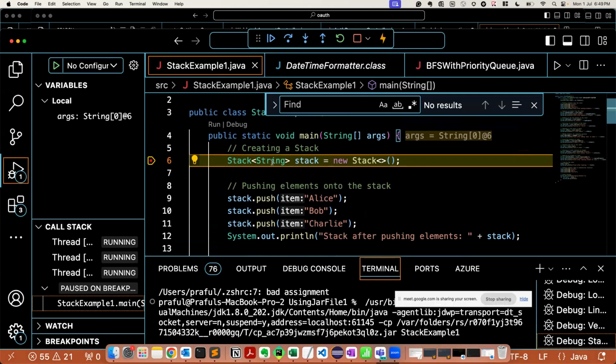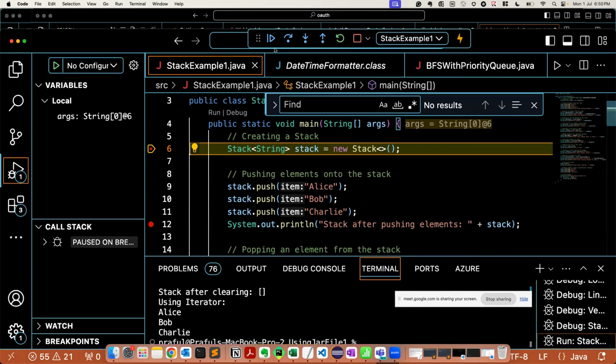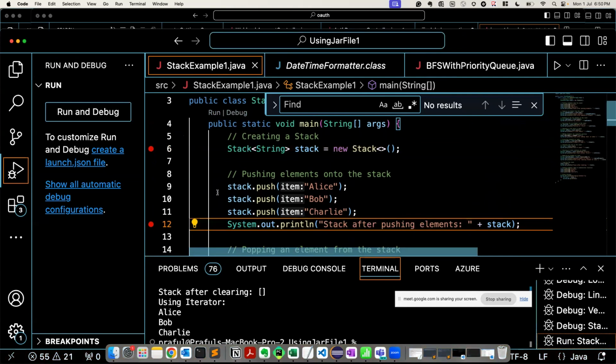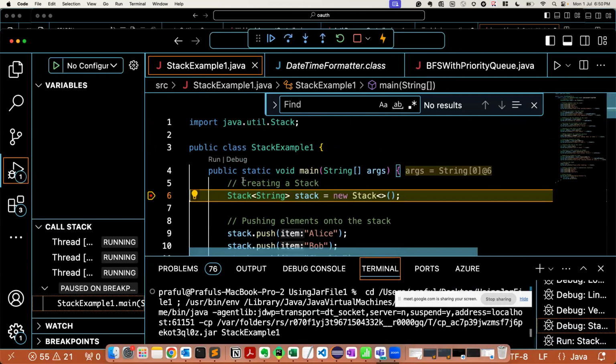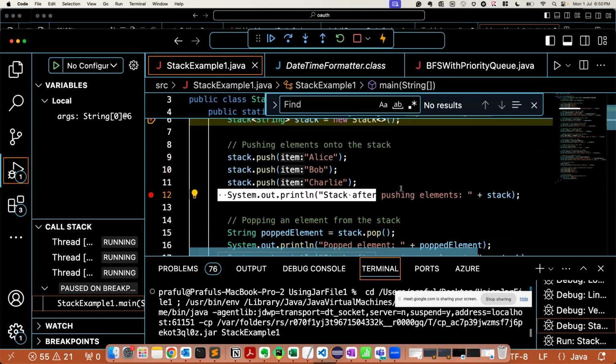Now, considering the first element will be at the top, you have to tell me at this point. I'm pushing Alice, I'm pushing Bob, and I'm pushing Charlie. Now, what will be the order of elements? Alice, Bob, and Charlie.